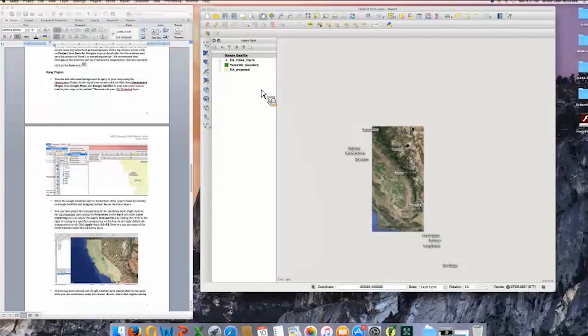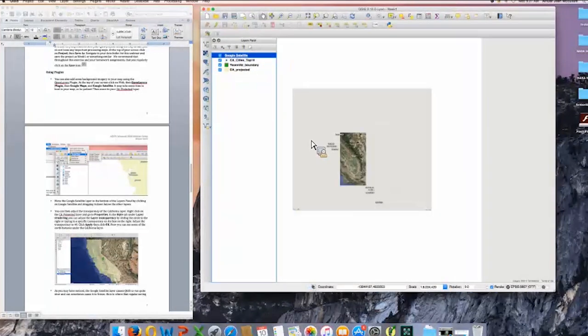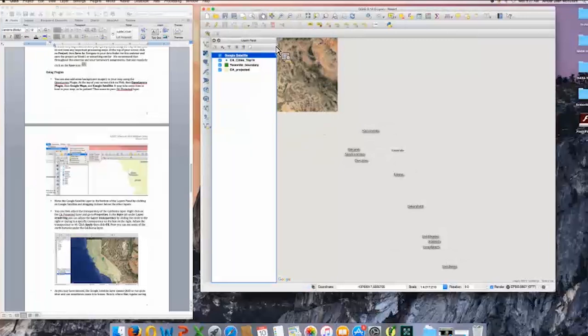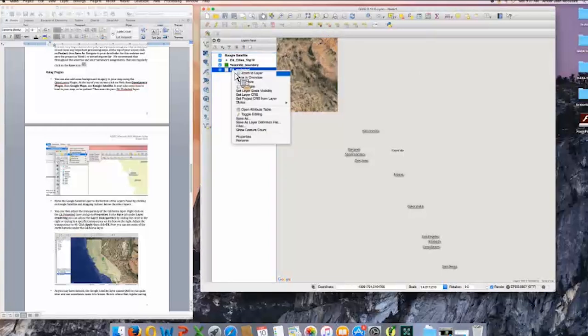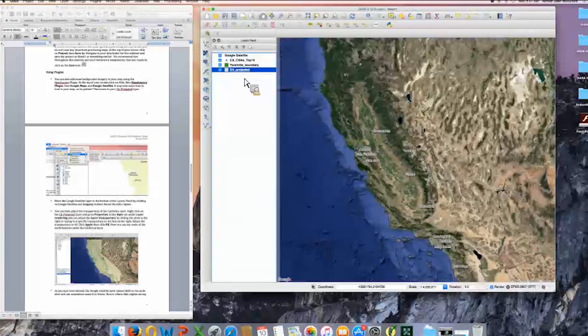Now, when we're using QGIS, it's often important to save the project as you go along. So you've made some of these stylistic changes. You want to make sure you don't lose your information. So you can go up here to Project and Save As. And we'll just go ahead and save this within our same folder and call it something like Week 1. And click on Save. This is really important as you go through the exercise and as you're doing your homework, so you don't lose very much along the way. So I continually save projects as I'm going along. This will really benefit you in the long run.